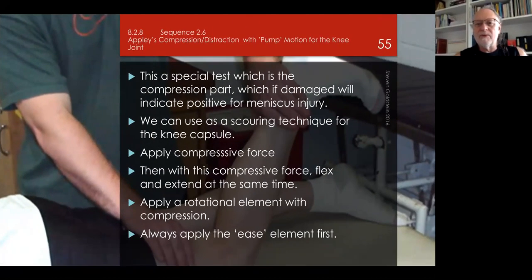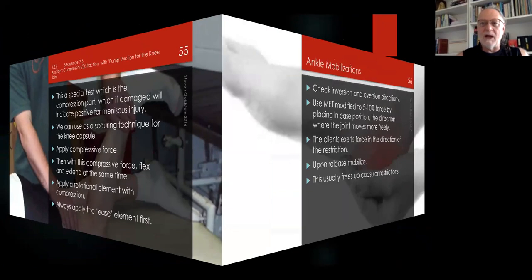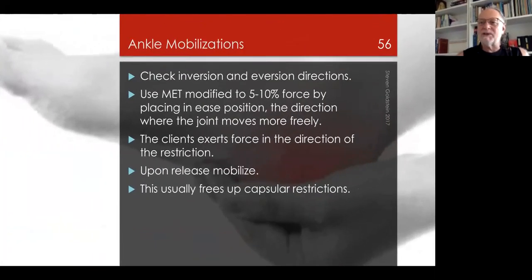Then we sequence through. I'll teach you a quick knee joint maneuver, which is a special test called Apley's compression distraction. That's usually used to assess for ligament or meniscus pain. But the pump motion of just doing that allows the capsule receptors to respond and relax, and often that helps the sciatic nerve, especially at the popliteal fossa. Likewise, we need to do something with the ankle. So we'll mobilize the talus and look at the calcaneus a bit, and then we'll move into our tarsal tunnels and our plantar nerves, etc.